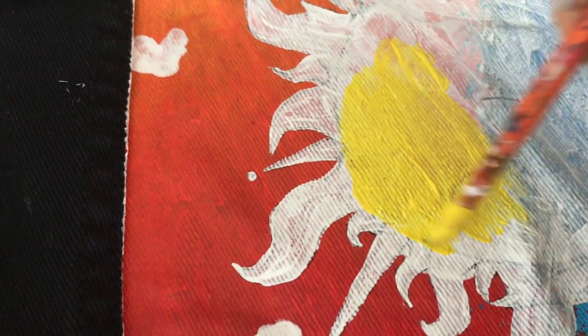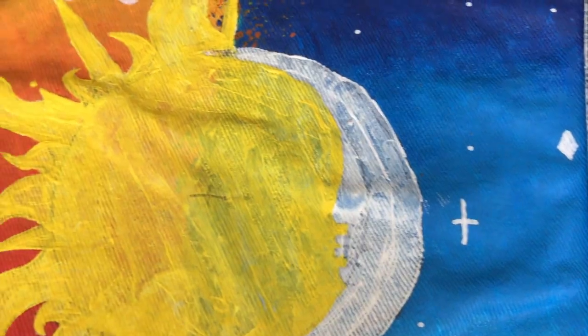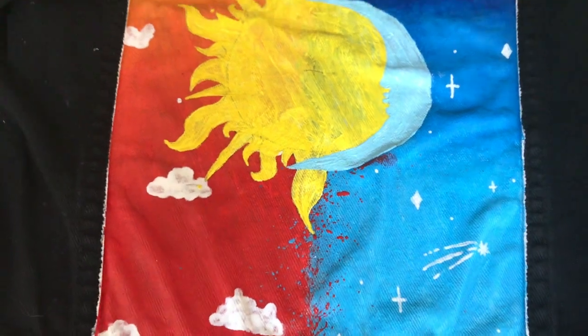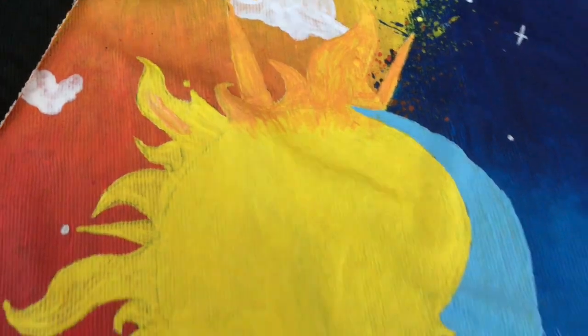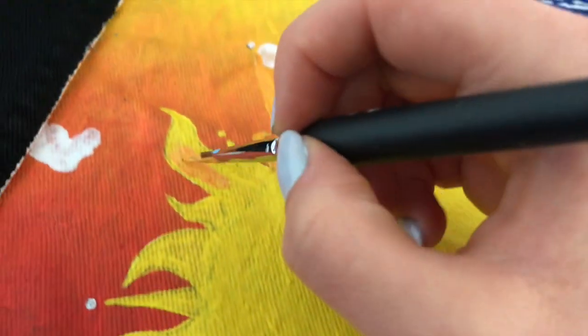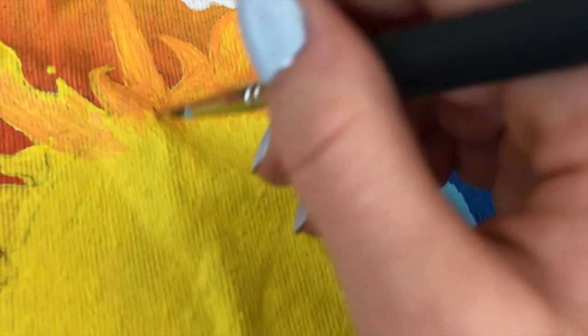Now, as far as colours go, I would not recommend a yellow. I had to do like 5 coats of this to get it opaque, but it was worth it in the end. And now I'm just starting to blend in some orange for the gradient, and I'm just using really small strokes because I kind of want it to look like a colour.